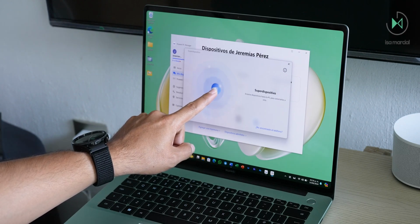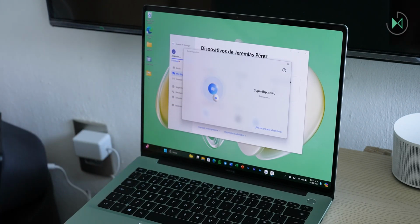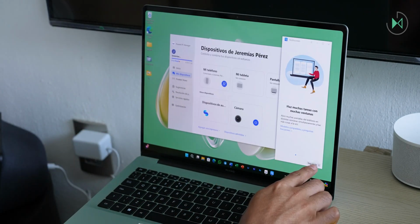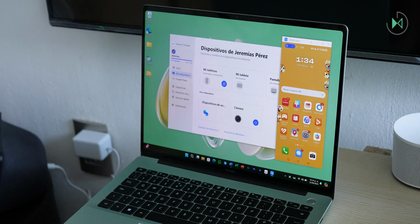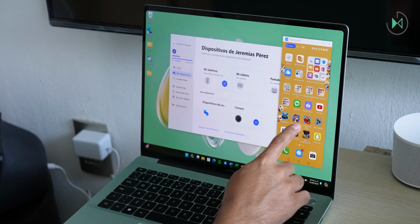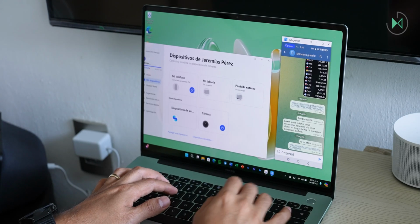For example, in this case, the Huawei Pure 70 Ultra already appeared. I simply have to drag it and that way I start the pairing. Notice that having the same account, it doesn't even need some kind of confirmation or anything like that. And from now on, I can completely use the cell phone directly on the computer. Likewise, I could drag and drop files. In general, I can do absolutely everything that I usually do on my cell phone, but from the computer.